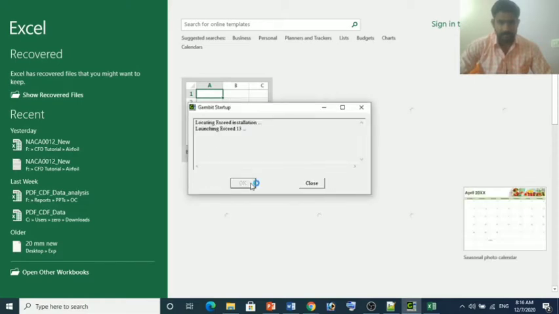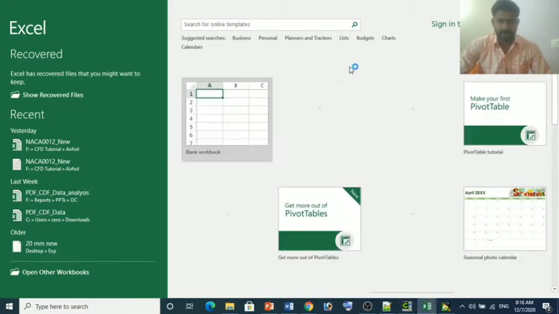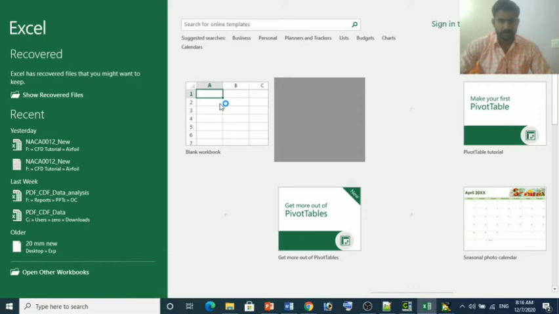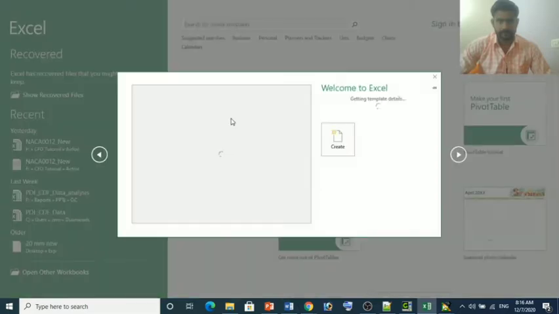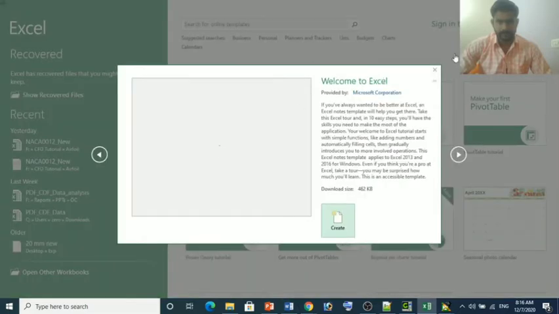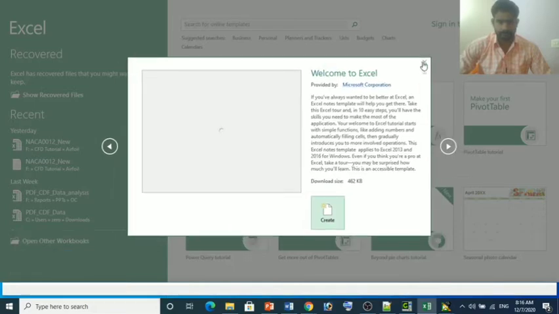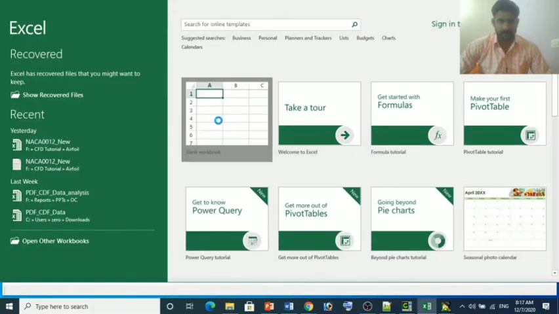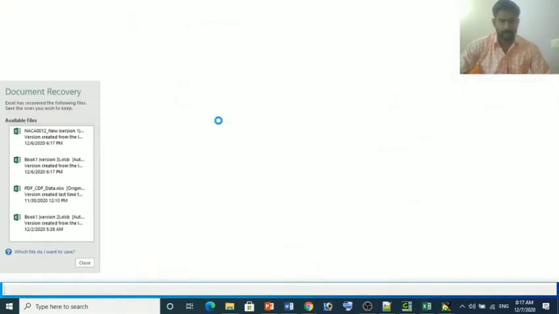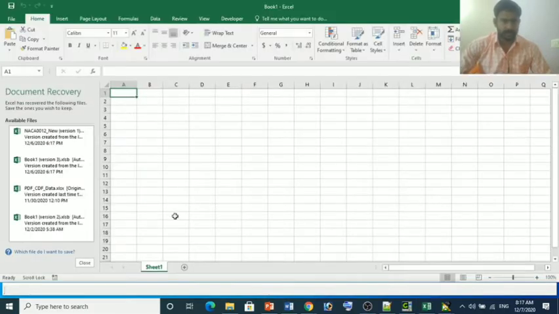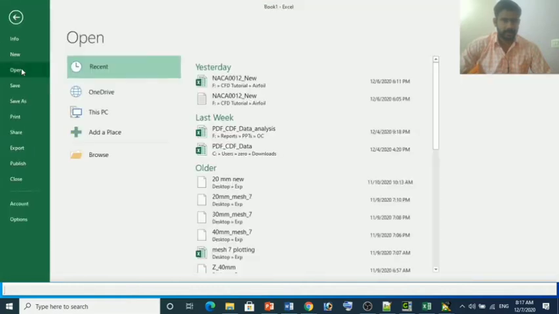Run. Meanwhile this Excel also opened, so we need to open the empty workbook. We will open the blank workbook. Then we need to open the corresponding coordinate text file.